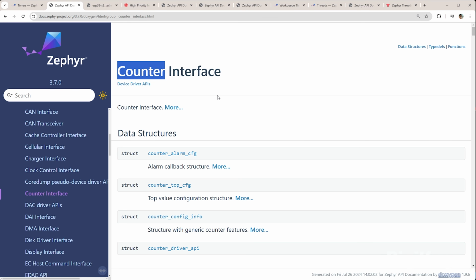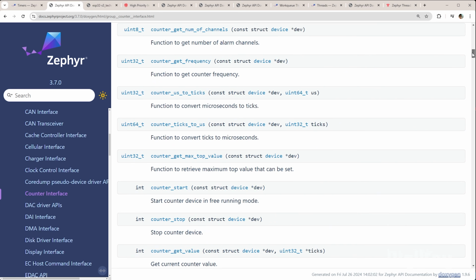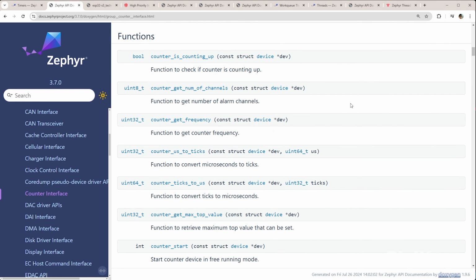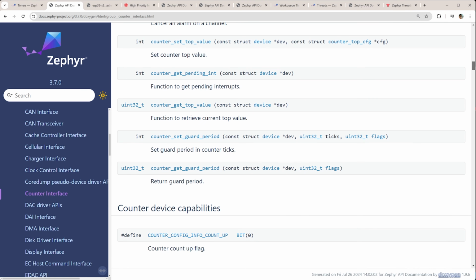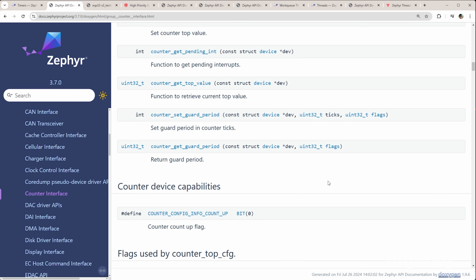However, they are trickier to use because we have to set up the Devicetree to use the underlying hardware, and our application code needs to be abstracted away so that it's still portable among different devices. We'll use this API to set up a counter for us, and it's going to call interrupt service routines, and those will be in callback form like we've seen before, but it will be in the interrupt service routine context. The vendor, in this case Espressif, should provide the underlying driver code for the low-level configuration so that when we call these functions, that code is called for us. But we do need to configure it in the Devicetree.